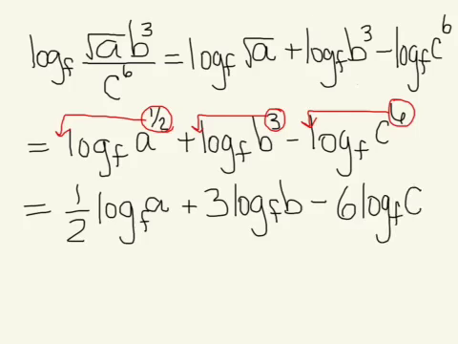So note the two steps in order specifically are first to split up using the product and quotient rule, and then second to use the power rule to move the exponents down. If you were given this expression here and asked to condense it, you would want to reverse this process by popping all the exponents up, and then once they're up, then condensing it into a single logarithm. So you reverse the process in order as well when you're condensing. Hopefully that helps. Let me know if you have any questions.